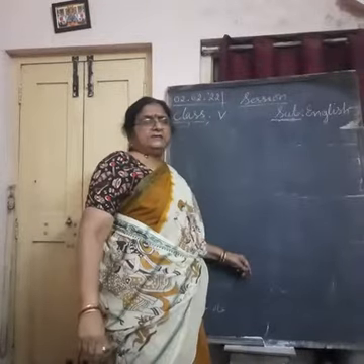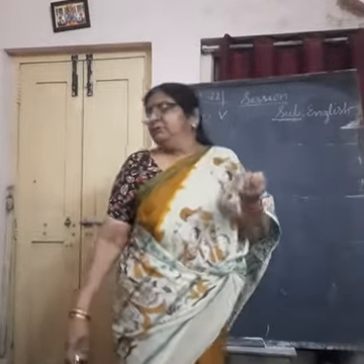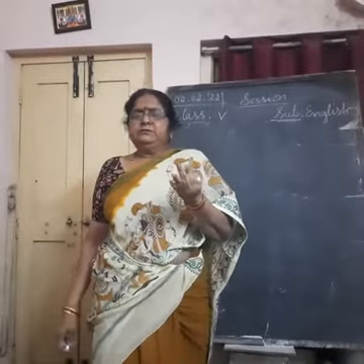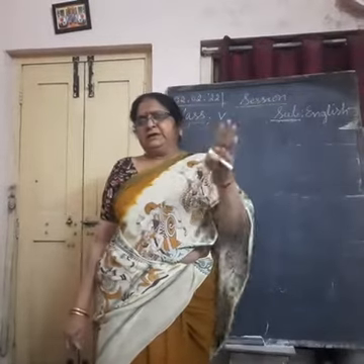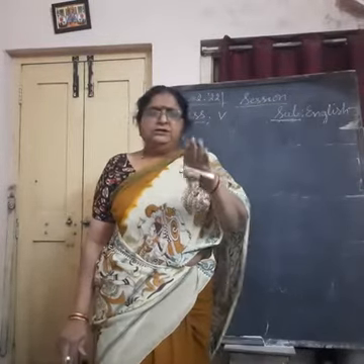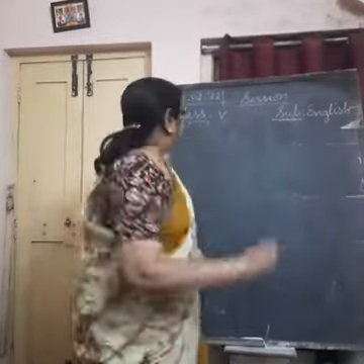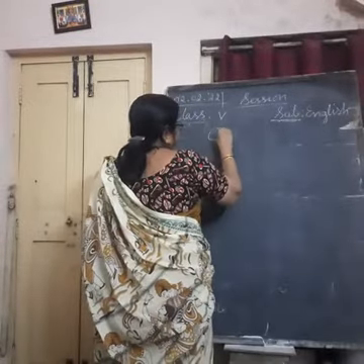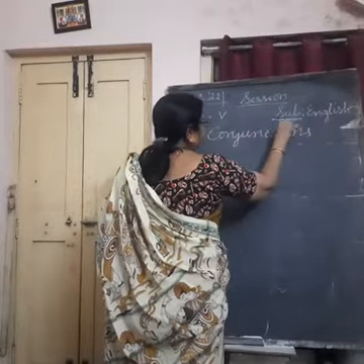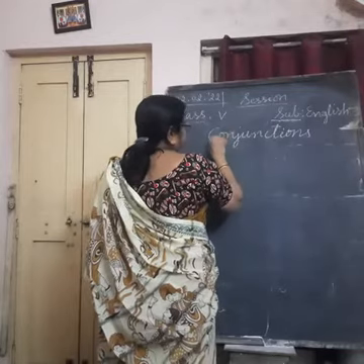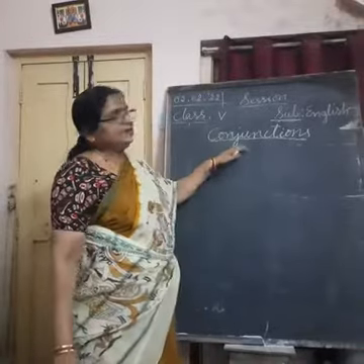A Strange Visitor lesson, we have completed almost everything. Difficult words we did, meanings we did, question answers we did, and the explanation part is also done. So all the learning part is over. Now what is left is the grammar part, in which we are going to learn conjunctions. We have learnt prepositions, verbs, nouns, adjectives, adverbs, everything. Now we are learning conjunctions.